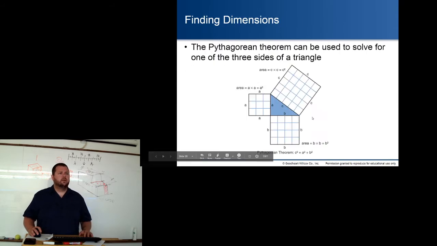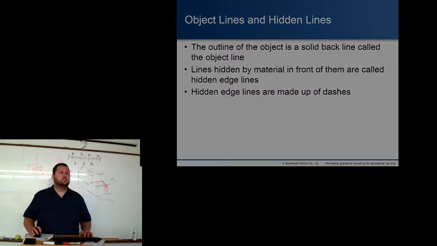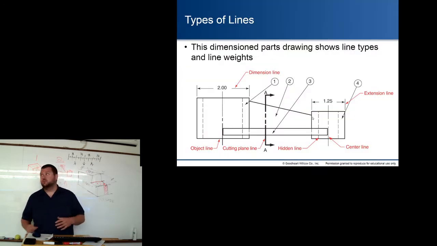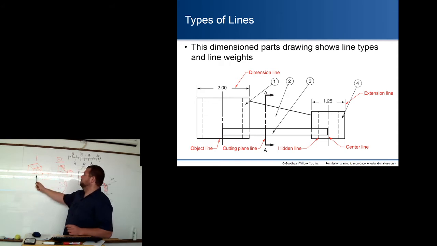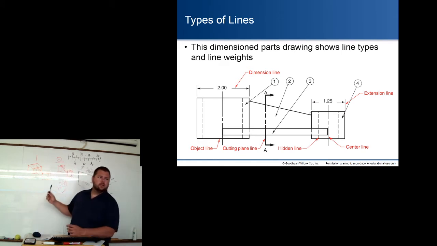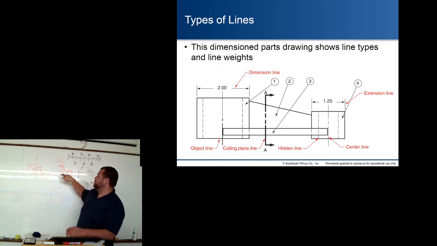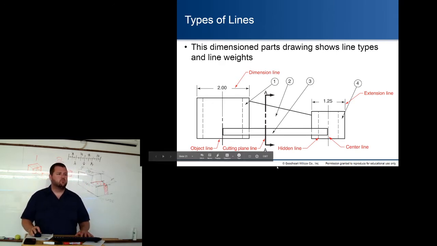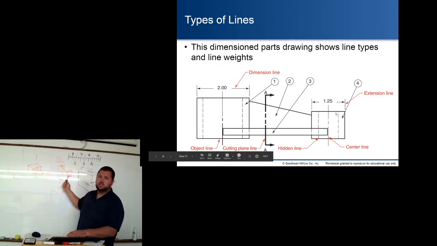Another thing. Finding dimensions, we talked about this. This is where we ended yesterday, types of lines. And we kind of rushed through this. We talked about, was it this or was it this? It's a little bit whited out, but that's okay. So this is the two cubes. This is the two cylinders. Why do we go from this drawing right here and realize that it's actually the cylinders?